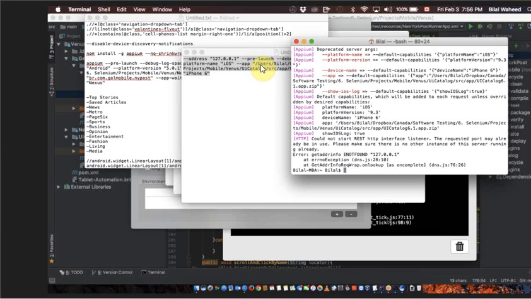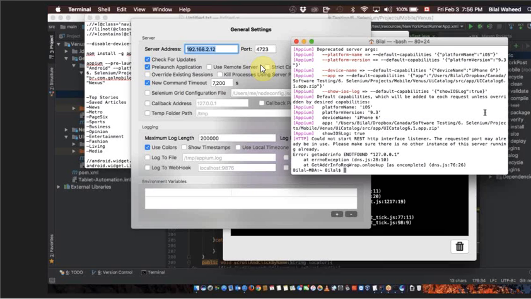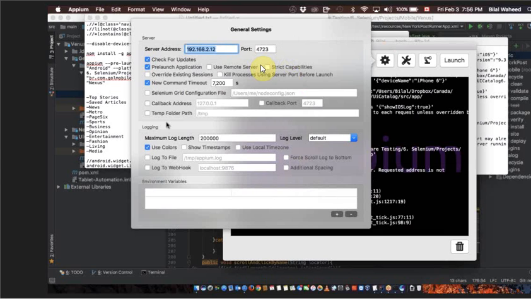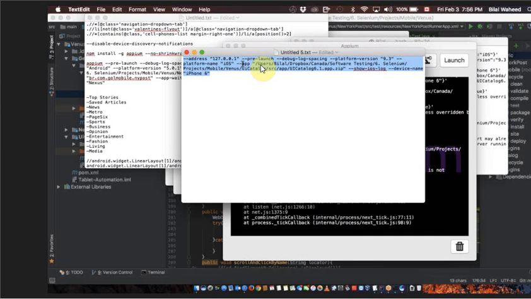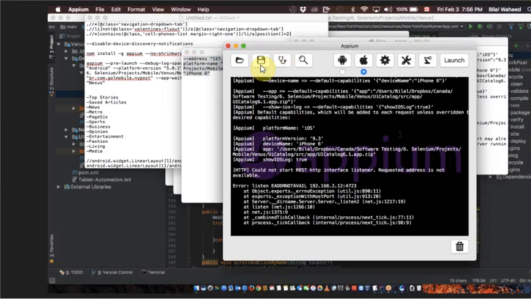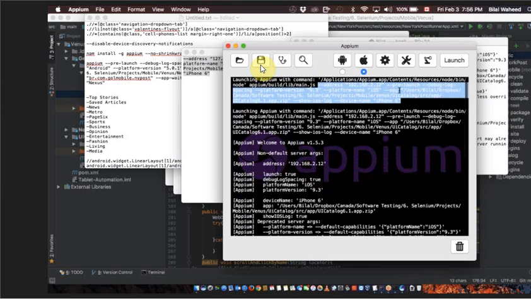Really? Wow. It's just not making things easier for me. Where am I mentioning the port? I am mentioning the port somewhere.